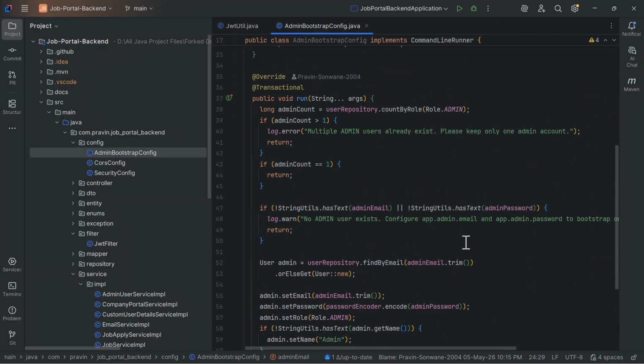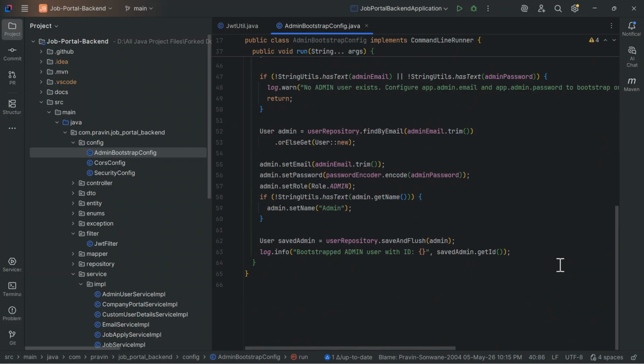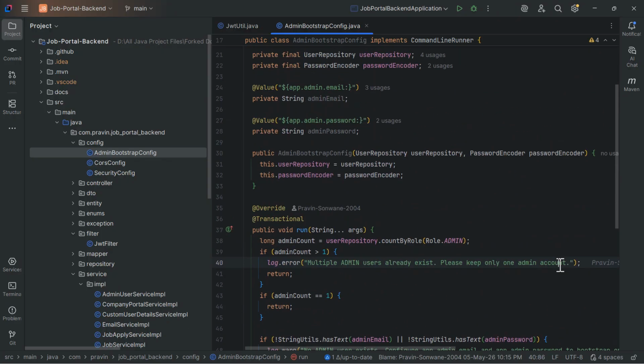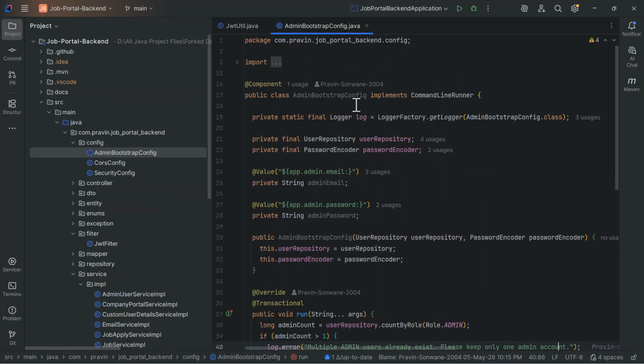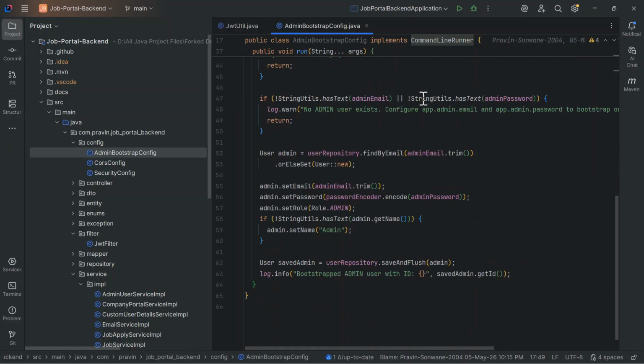So I have configured the admin, and for some services I have implemented only one admin, and for some services I have implemented some more admins. But this file, I don't think I have implemented anywhere. What the command line runner does is, if the admin count is greater than one, it will show that an admin already exists.